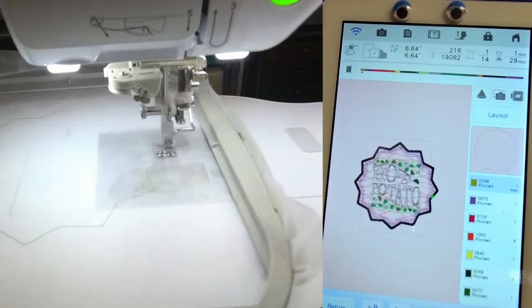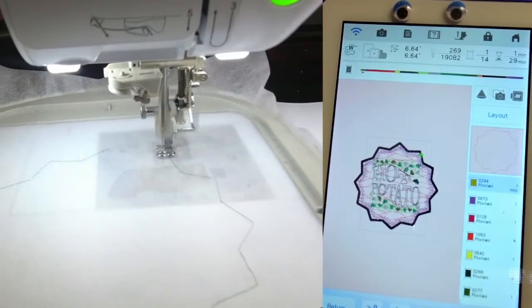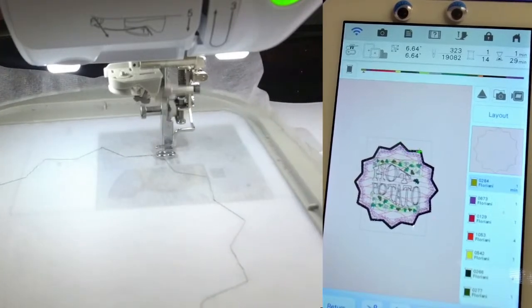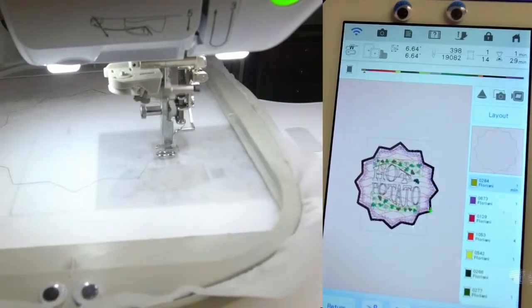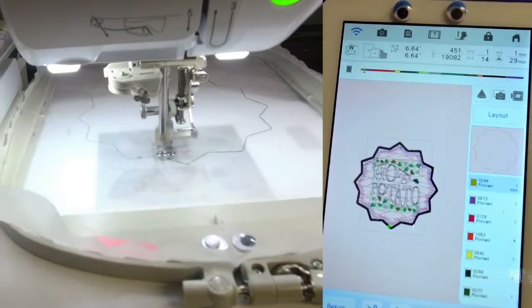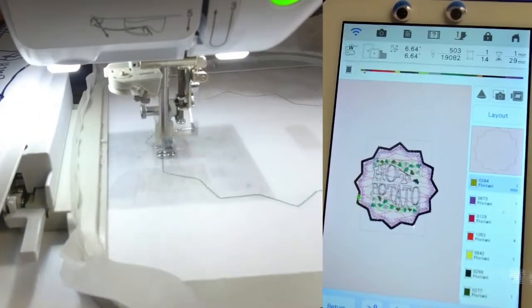What machine are you using? It has a Luminaire 2, and his name is Captain Jack. Oh, stitching it twice. Huh. Oh, I didn't change that. They're all going to stitch out twice. It had a double line and then a single line. Oh, you didn't change it. I didn't change it. Hey, well, live and learn, right?